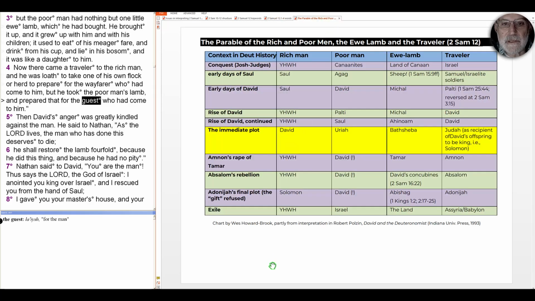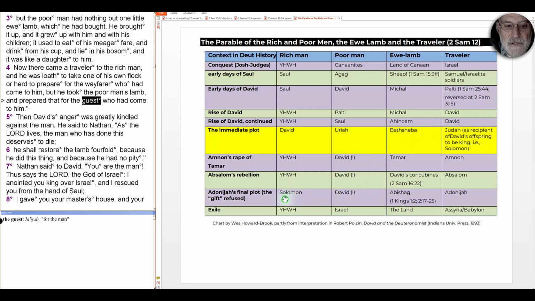And let's look at it here. The yellow part here is the immediate plot. This is how we see it here. I won't go over all these now, but notice how we can play out this little story allegorically, again, all of these circumstances. Let's just look at this example of how these are paired. Early in the days of David, Saul took Michal from David and gave her to Palti. And then exactly the other way around, Palti, with his tail between his legs, goes crying after Abner and Michal as they are going to David, and Abner says, "Go home."